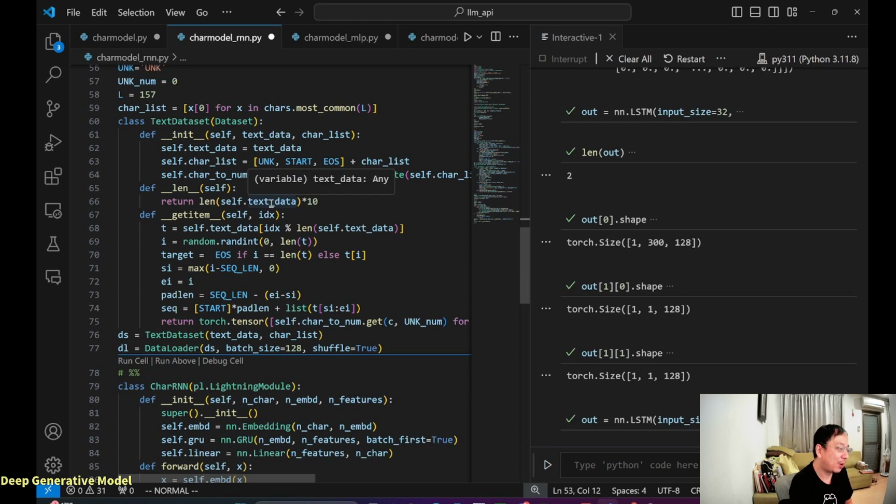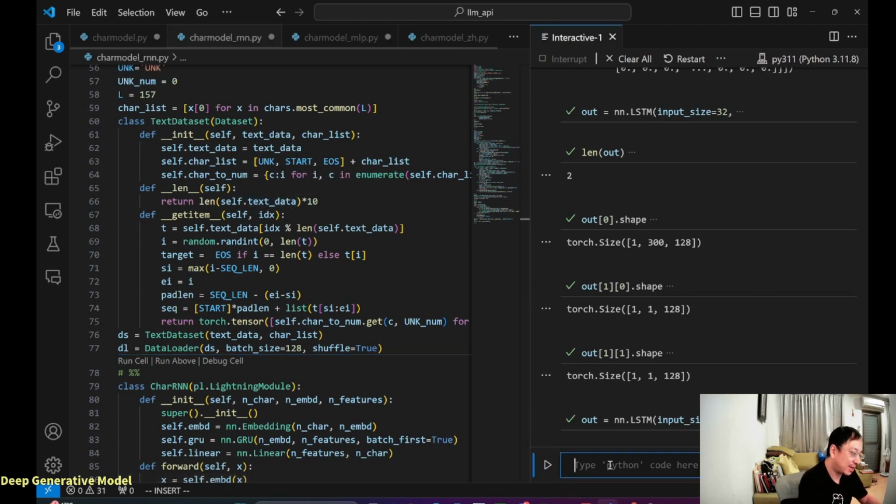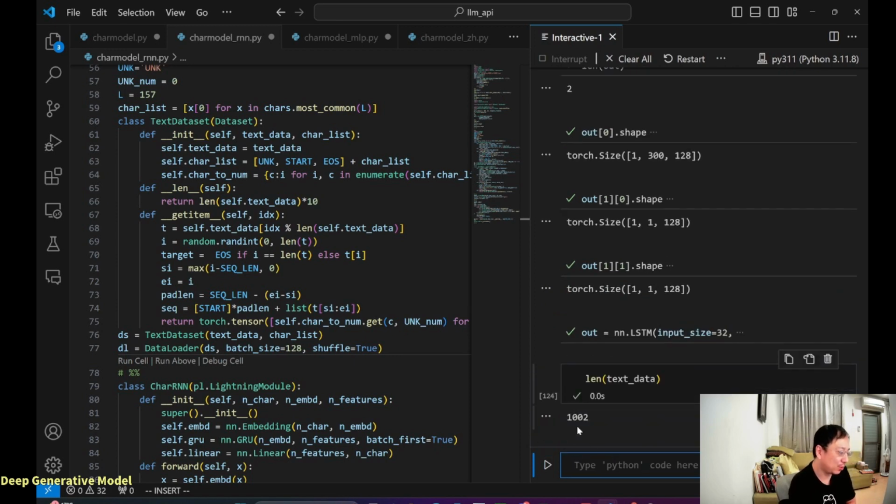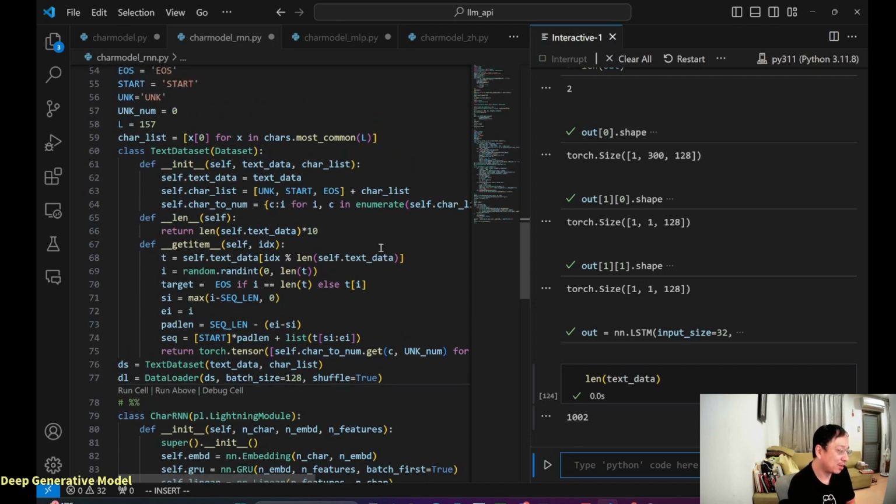In this case, the length of our text data is probably 1,000, if I remember correctly. Actually, it is 1,002. So I have 1,002 data items, and the length of this dataset is 10,020.